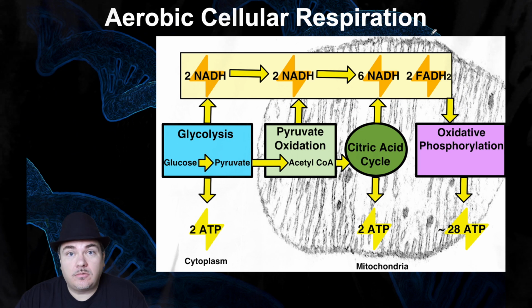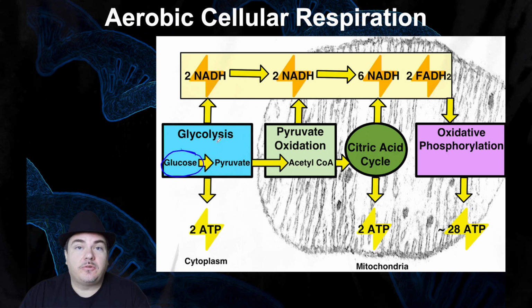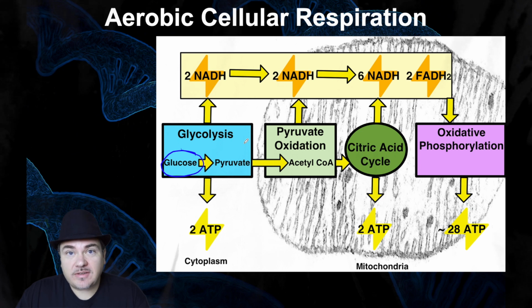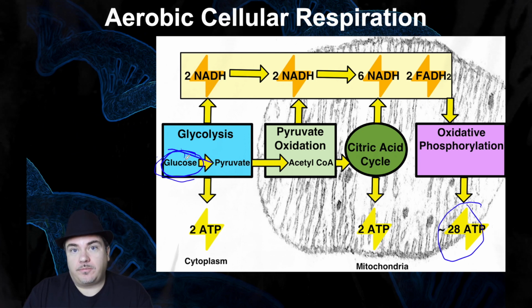Okay, now, if you've noticed, everything I've said so far has been saying you're taking the energy from glucose, which is pure sugar. You're probably very well aware that you do not just get your energy by eating pure sugar. So you get your energy by the food you eat. You can get energy by eating simple carbohydrates, pure sugar like glucose, but you can also get energy by eating other things like fat molecules or proteins. So if that's the case, how do we make ATP if we're not starting with glucose, with pure sugar?